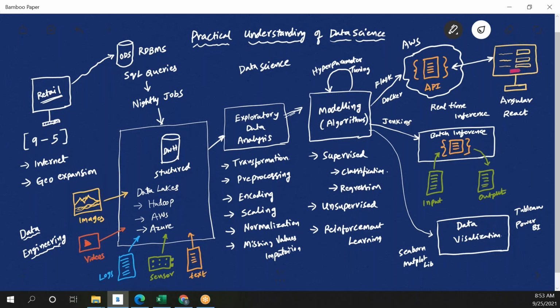All that work will be done by an ML engineer. There will be a separate person who will be a data visualization expert, primarily a Tableau developer or a Power BI developer, who will be able to extract the data and create dashboards which will show the visualizations.